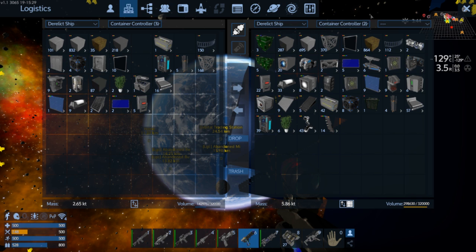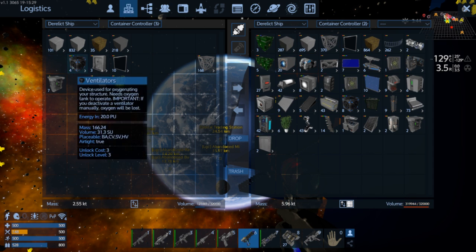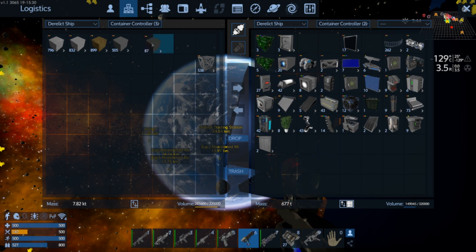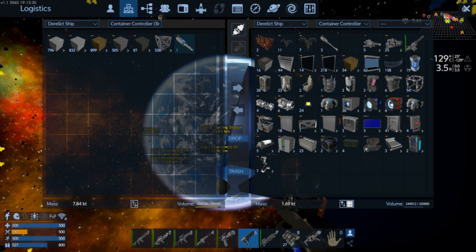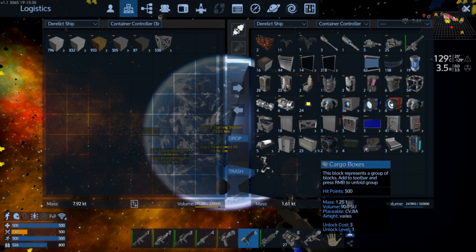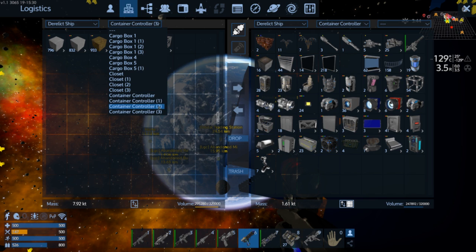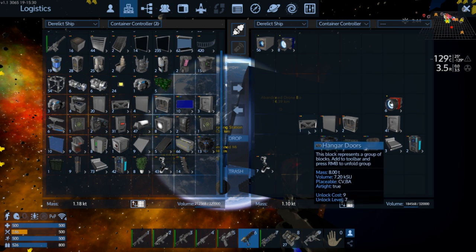Where did the container controller 3? Let's organize this a little bit. No. That's completely empty. Oops. Let's see. Good. Oh, let's move all the thrusters into here.